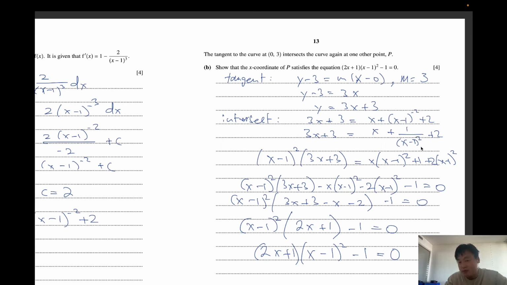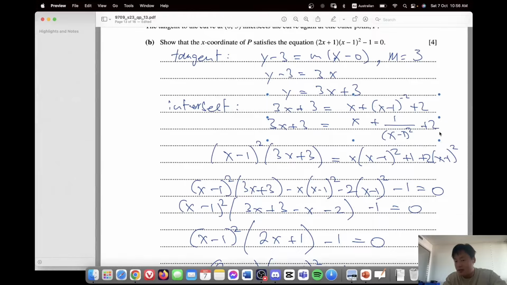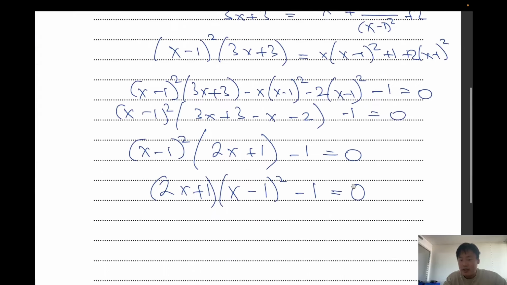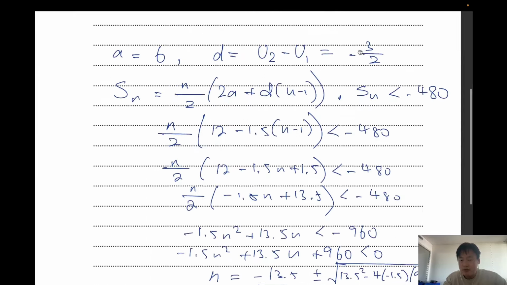And then we realize that the final thing doesn't have a fraction. Let's get rid of that fraction. How do we do that? We multiply both sides by (x minus 1) squared. So that's what we've done over here. Multiply by (x minus 1) squared, times this whole thing on the right hand side. How many components are there on the right? 1, 2, 3. Which means if you do (x minus 1) squared times everything on the right hand side, individually they get multiplied by (x minus 1) squared. x times (x minus 1) squared. 1 over (x minus 1) squared times (x minus 1) squared just becomes plus 1. Plus 2 times (x minus 1) squared just becomes plus 2 bracket (x minus 1) squared. And as we further move along, we want everything to what?